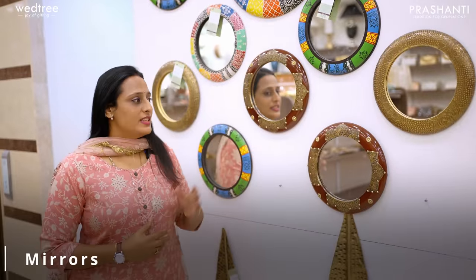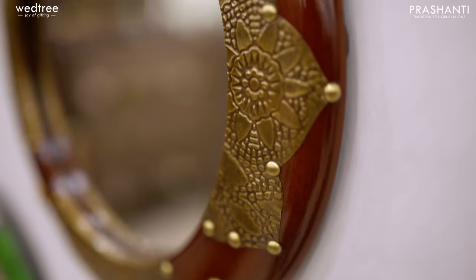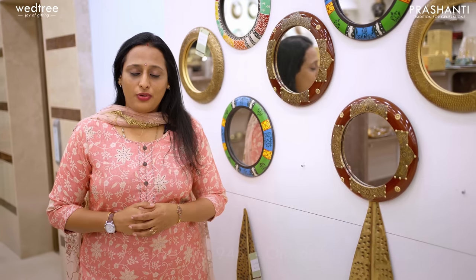The final one for today are these very classy and elegant mirrors that come in different sizes and finishes — brass embossed, polished brass and hand painted. These look extremely classy and elegant, decking up any space, and are a great gift option for yourself or others. The price range of these decorative mirrors starts from $945 and goes up to $1,500. You can find our entire collection online at www.weartree.com. Revel in the joy of gifting to yourself and to your loved ones.